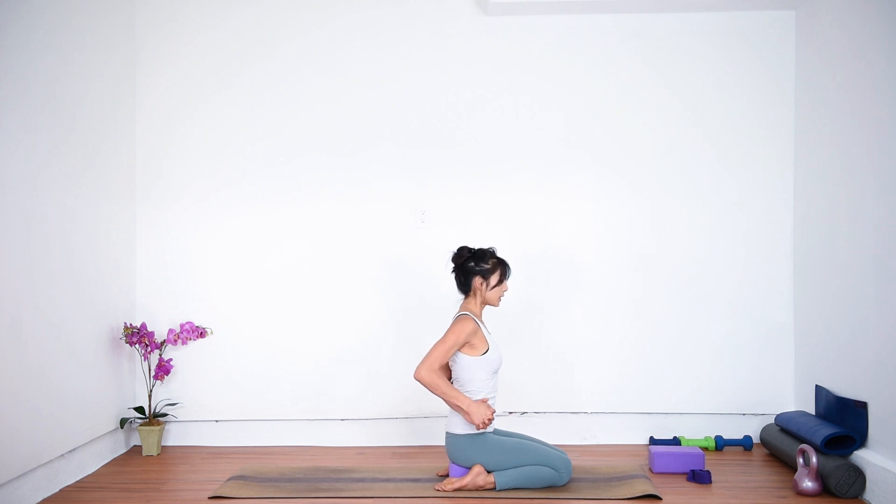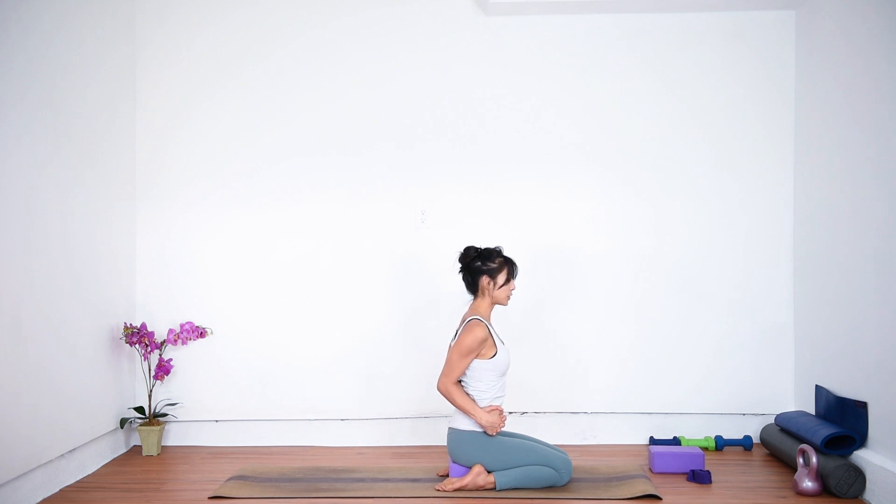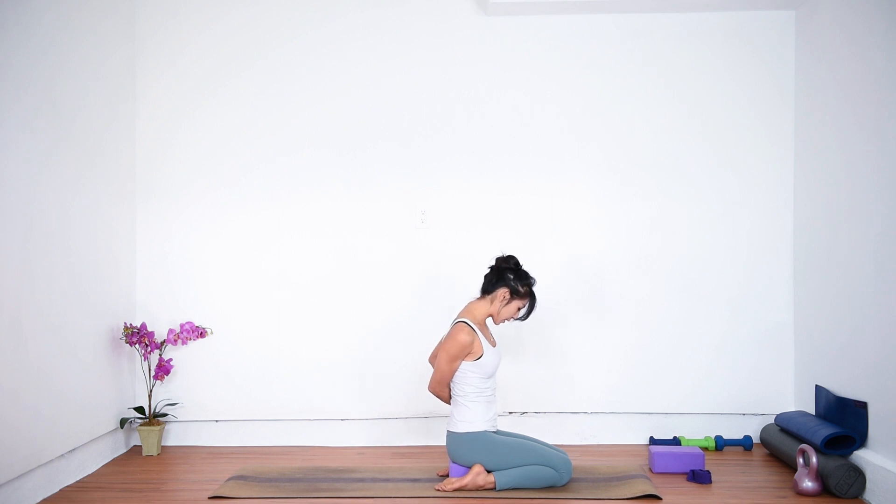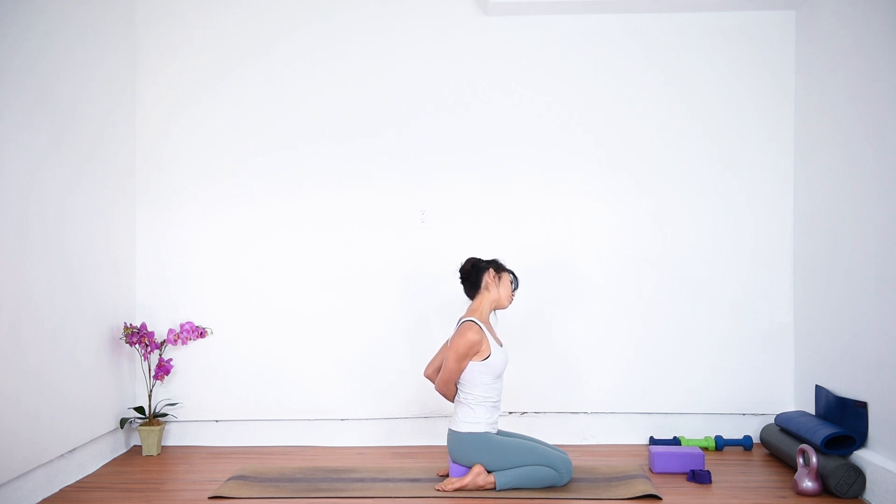Keep your hands interlaced and place them next to your right hip. Feel free to close your elbows as best you can and drop your right ear towards your right shoulder. If you already lost your breath, please come back to it — inhale, exhale. Then roll your chin down towards your chest and switch your hands towards your left hip. Draw your forearms in towards each other and drop your left ear towards your left shoulder, feeling that nice stretch into the right side of your neck. Feel free to gently press the right shoulder away from the cheek.